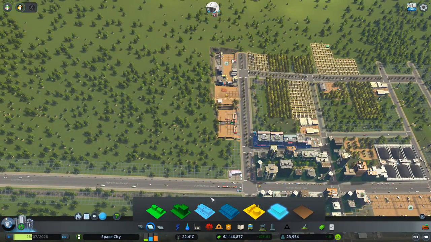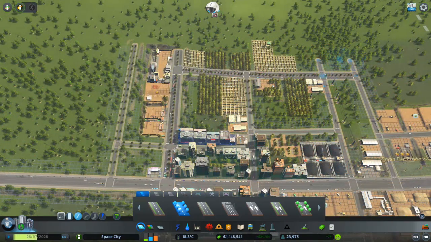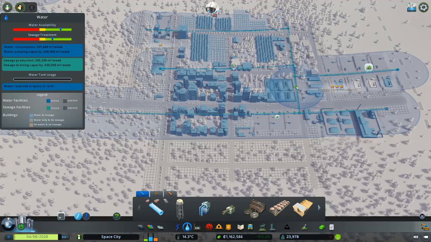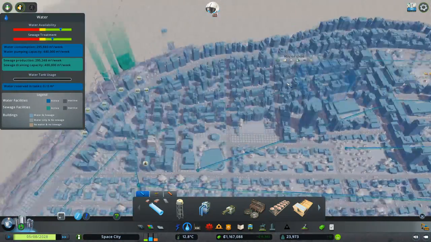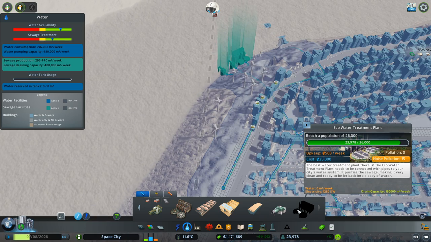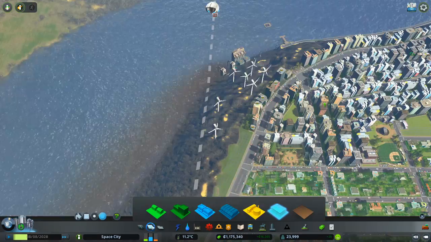Okay, some of the industrial demand has gone down as a result. But we're gonna build out more office space here, inside the timber district, that's fine. Okay, that looks all good and watered. Sewage treatment is getting a little bit close, so let's work on that. Unfortunately, we don't have the eco water treatment plant. Maybe we'll wait until we get it. It's probably for the best.